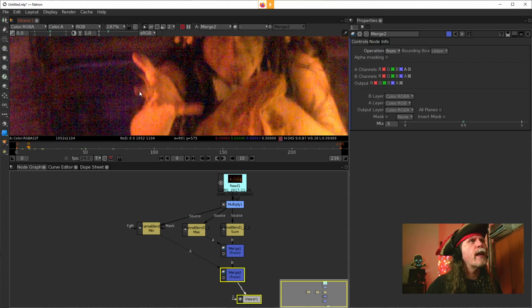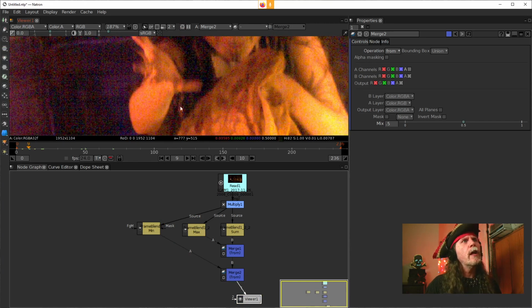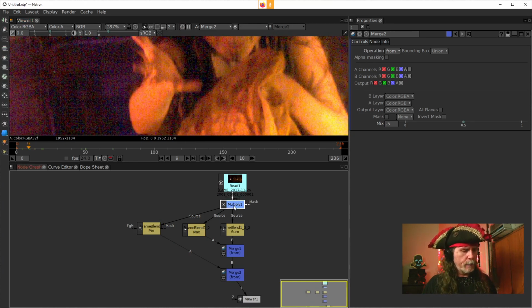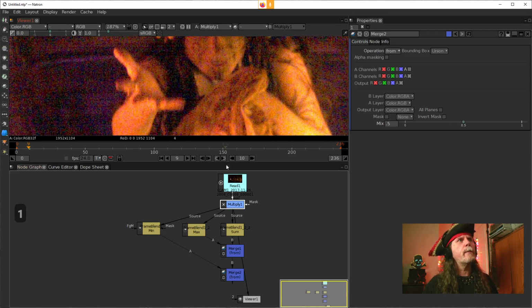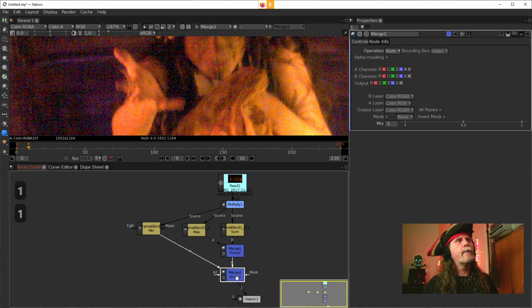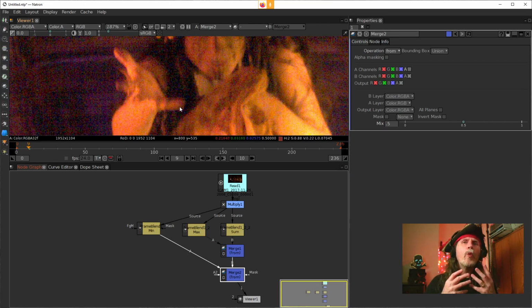Anyway, I'm just looking for it. Here we go. Here's some ghosting. This is before the ghosting, and of course this is after the ghosting, after we've done the others. There still is some ghosting, but it isn't as pronounced as it was before. Right in this area where the fingers are, it's looking more like a nice gradual motion blur. All right, so this is step 1. We'll call this step 1.